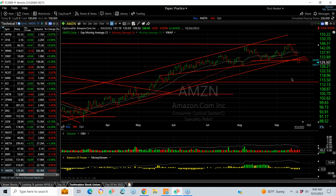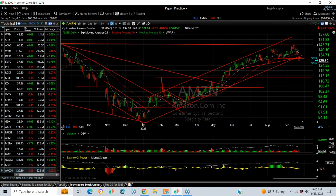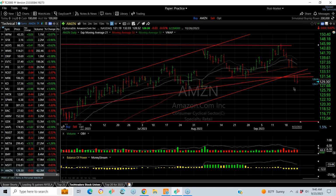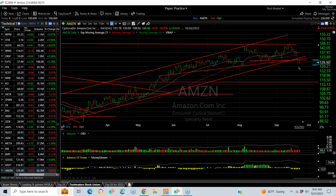Amazon, this looks really bad. We've had a really nice uptrend, let's take Amazon from 84 to 146. But then 7 days in a row down, including a breakaway gap under the 50, and now under a double bottom, shows Amazon at the lowest level since the beginning of August. It's a 7-week low, and it could very easily plunge in here. I don't know if Amazon's going to do that, but I can see some support perhaps down here about 120.22. So we can see Amazon come down pretty quickly too.